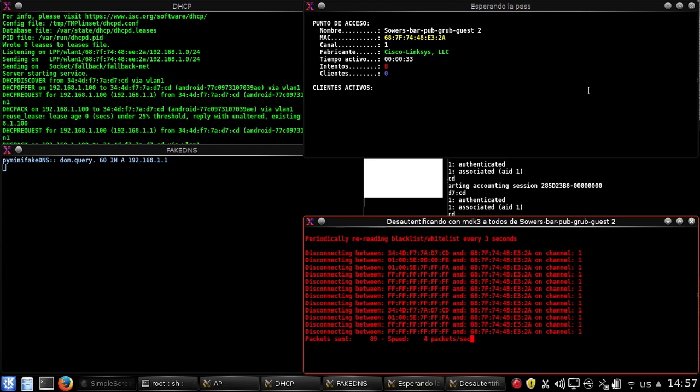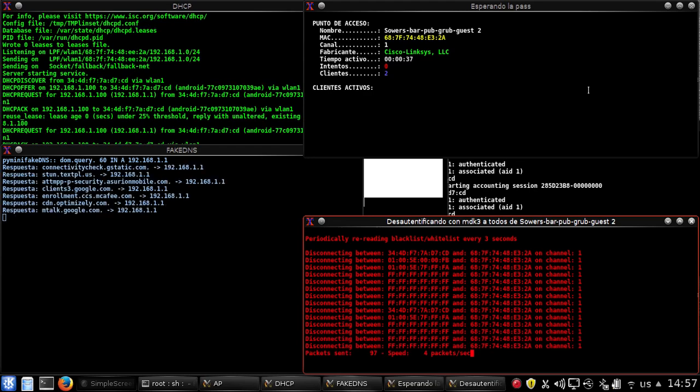So I'm going to connect to it. It's like, oh, look, I got on the internet. It's going to show that I'm trying to connect to it. It's going to redirect me on my phone to the webpage. Some people will fall for this method, but not all people will.